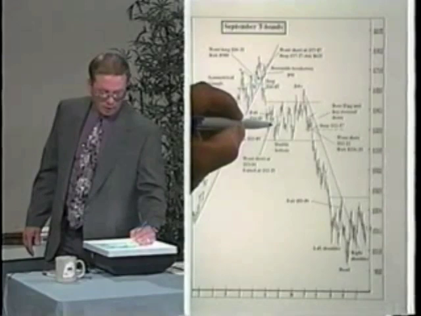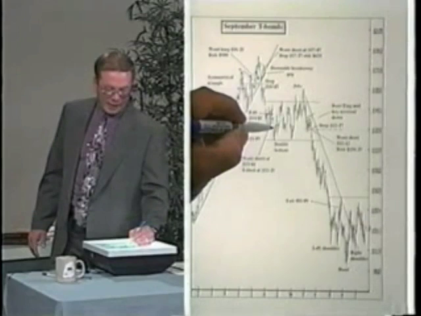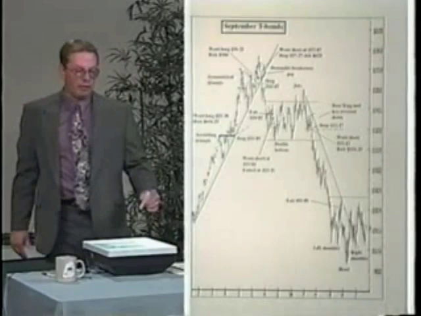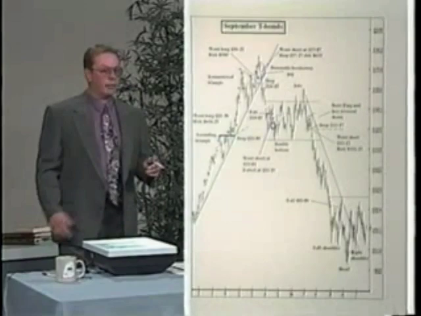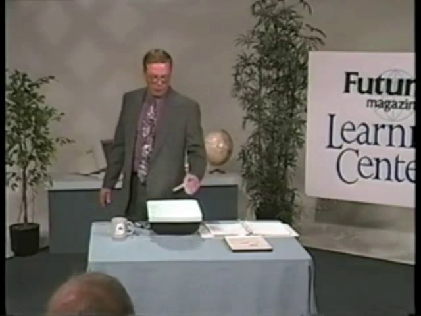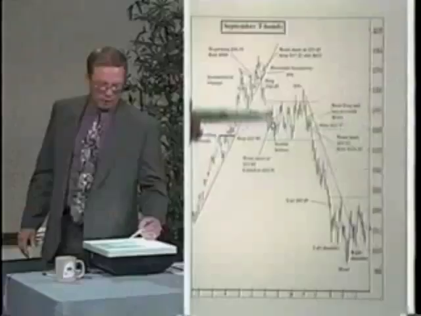Our stop was initially at the top of that gap. The following day we gapped down one more time, so we lowered our stop to the previous day's low. Three or four days later we got stopped out because the market rallied. That little gap right there did indeed mark an exhaustion gap. When a market has been in a downtrend for a period of time and gaps lower, and that gap is filled within a week to ten days, the odds are very high you've marked some kind of exhaustion gap — and that was indeed the case. The market got very choppy and tried to establish a trading range.